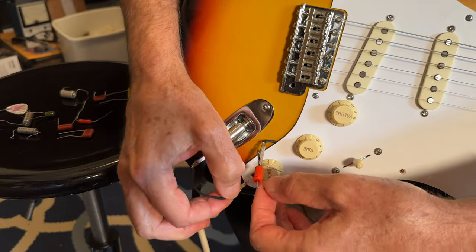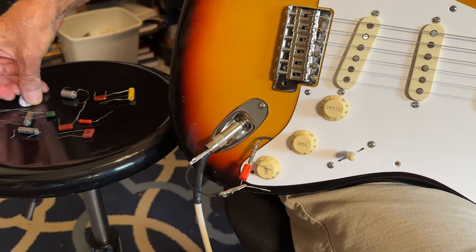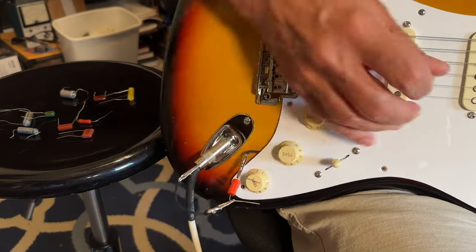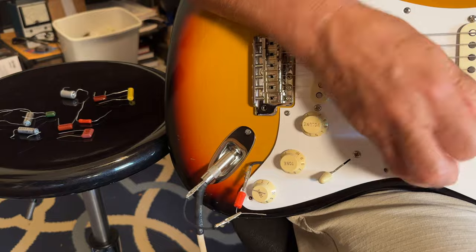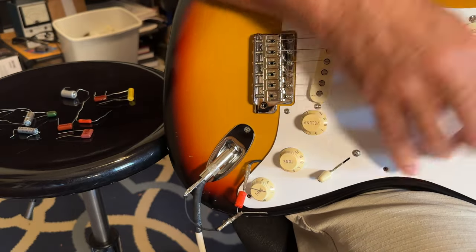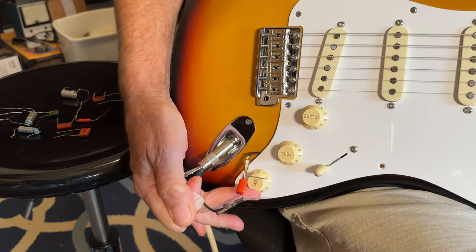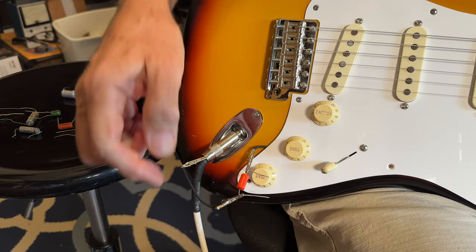What I found that I like, that I didn't realize would be useful, is to use the tone control on zero for your fuzz. It just makes a really cool fuzz sound, and I'll try to duplicate that here in a minute. But all right, now I've got the tone cap engaged there. All right, let's see. By the way, sounding great.